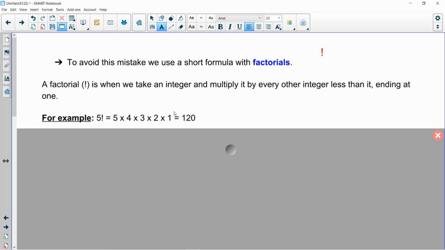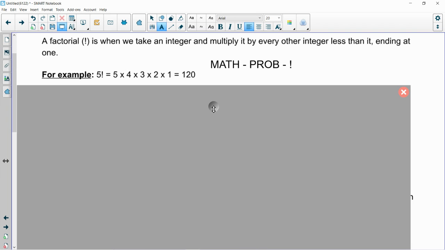Now, if you are thinking about the calculator, you want to first go to your math button. You're going to press that. And then once you're in there, you have to go to the probability submenu, which is all the way on the right. So you use your right arrow to get over there. And then you go down, and I think it might be the 4th or the 5th option in the list is the factorial symbol. So you'll see it there. All right. With that said, let's see how we're going to handle this problem.